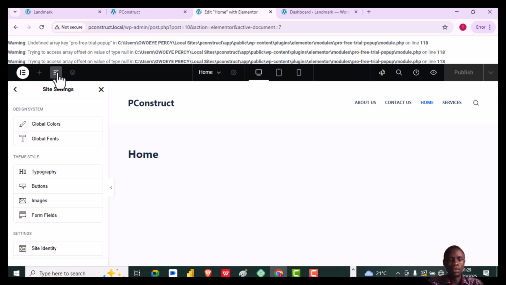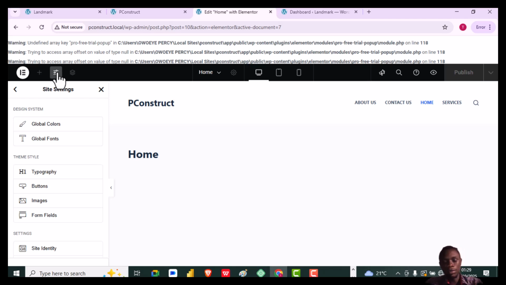When you set these things as the default, it will automatically affect other components or features on your website. That's why sometimes it's very important or better for us to set our site.